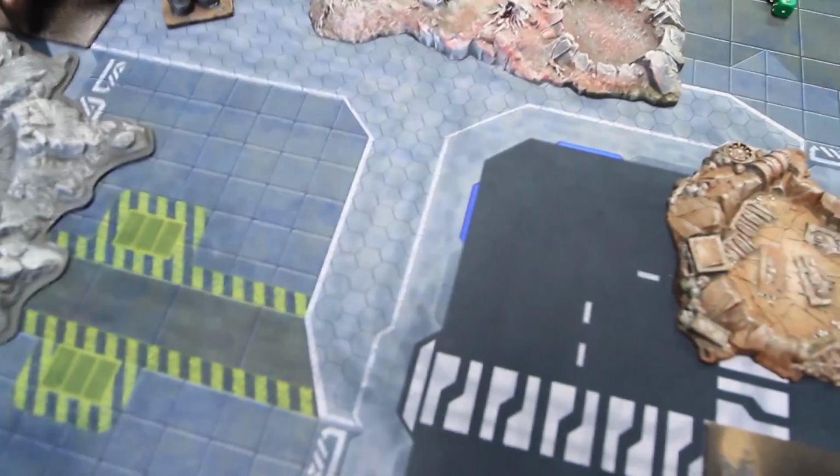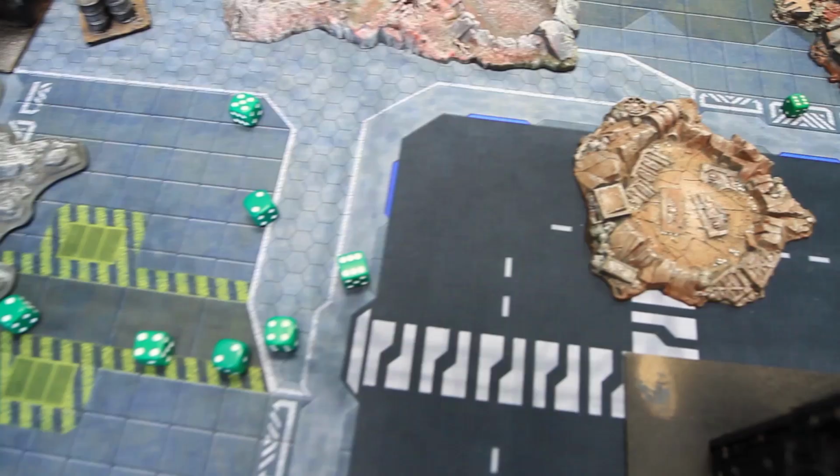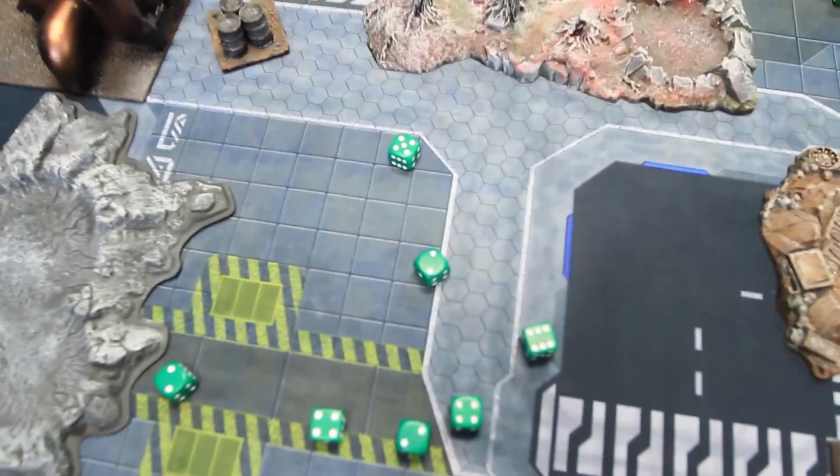Screw it, I'm going to try to deny that with all of my dice. So here it comes. There's a psyker in that squad, so I get 5 pluses. Denied with 2. Woo! Okay.